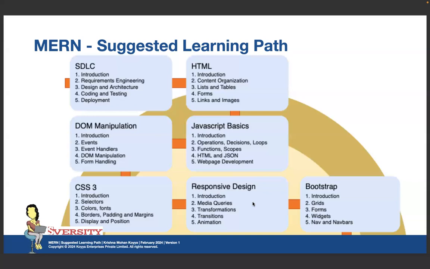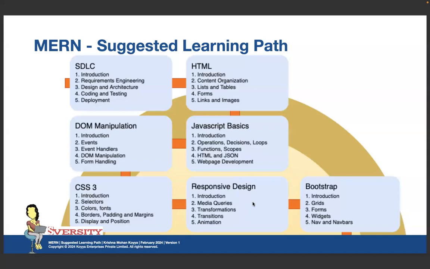You can use any one of them. We just suggest Bootstrap. As I said, this is just a suggested learning path. Either you may use Bootstrap or you may use Tailwind or anything else of your choice. But learn something of this nature so that developing style sheets becomes just like a breeze. So if it is Bootstrap, you understand how do you create grids, forms, various widgets, nav bars, and whatnot. All right. So this is about stage 7.